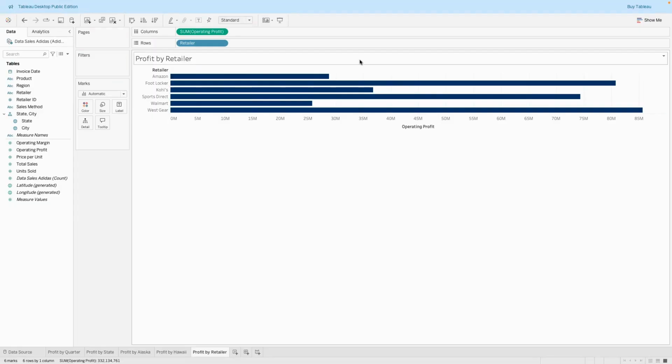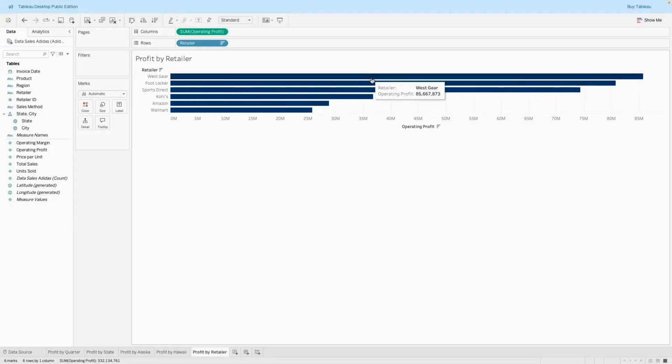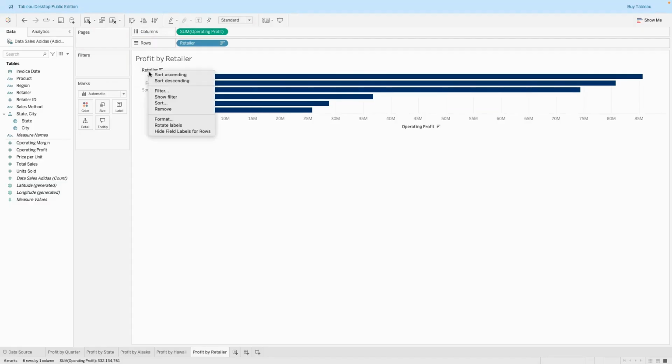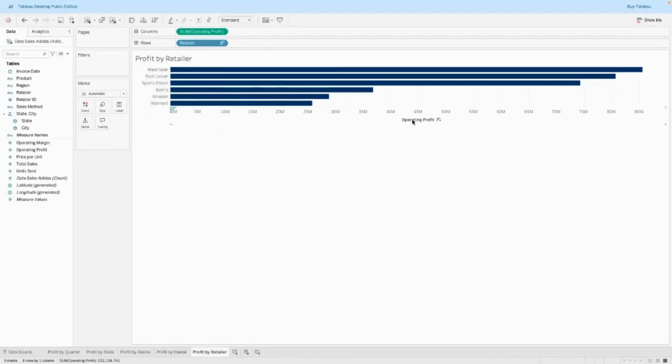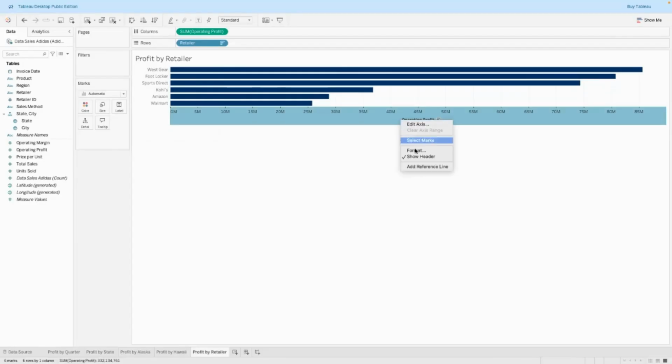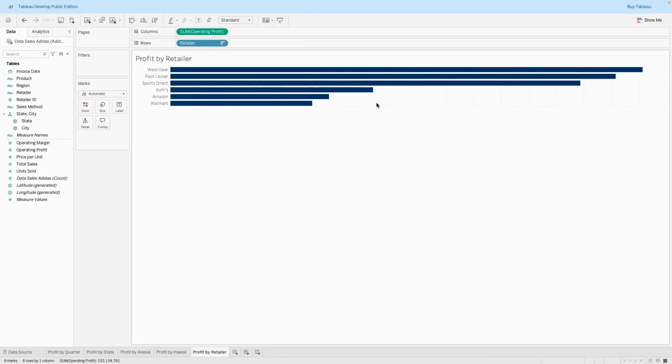Then we're going to sort it. If you click on this button just above the bar chart here, it helps us to sort it. Then let's take out this retailer. We don't really need it. Take that out. And then let's take this one out as well. We don't need that too.